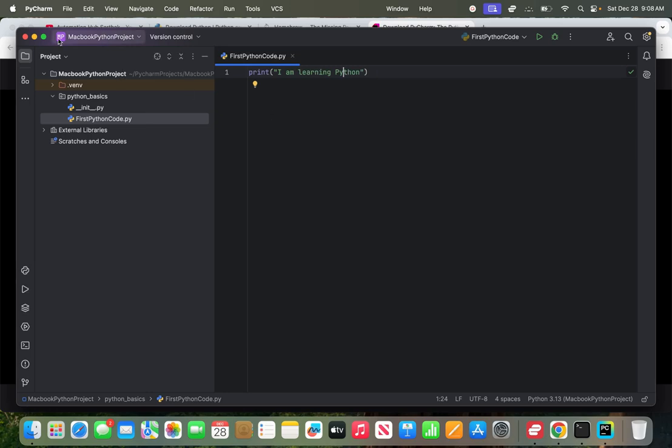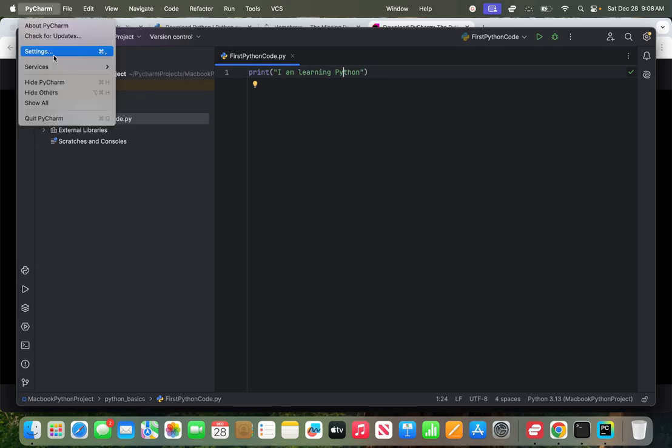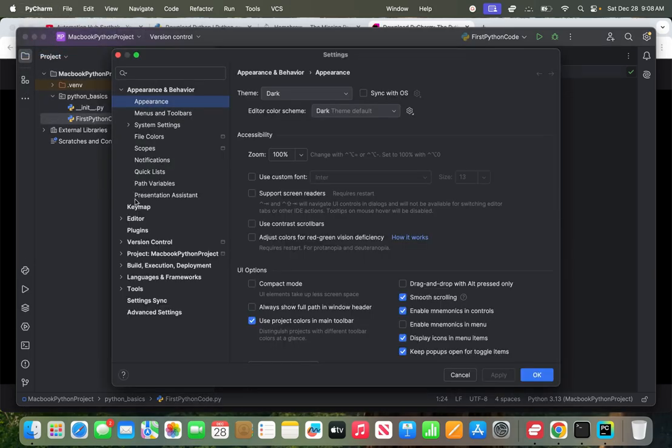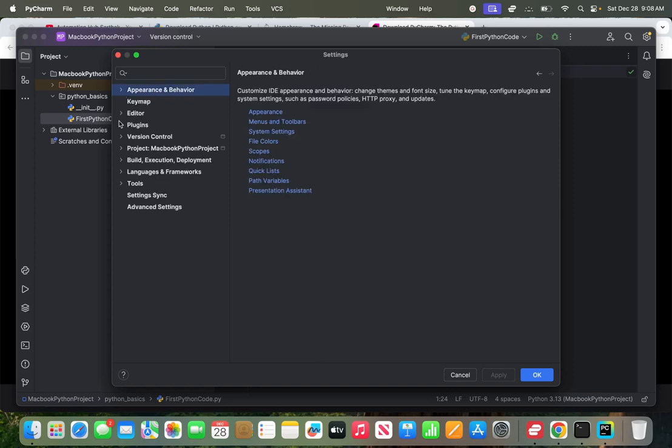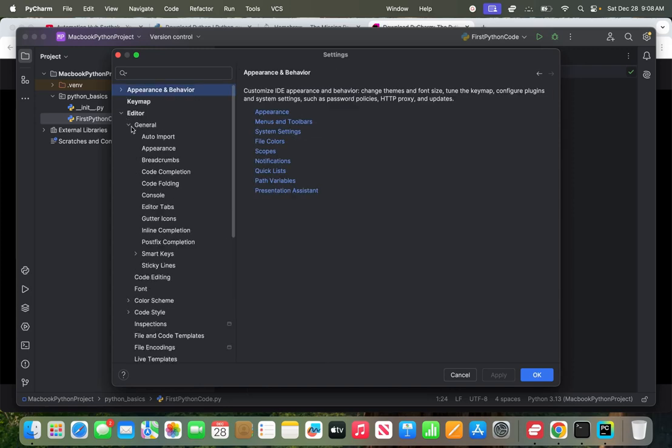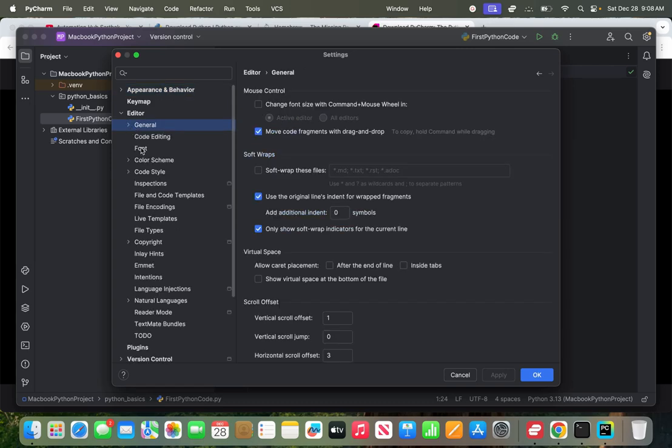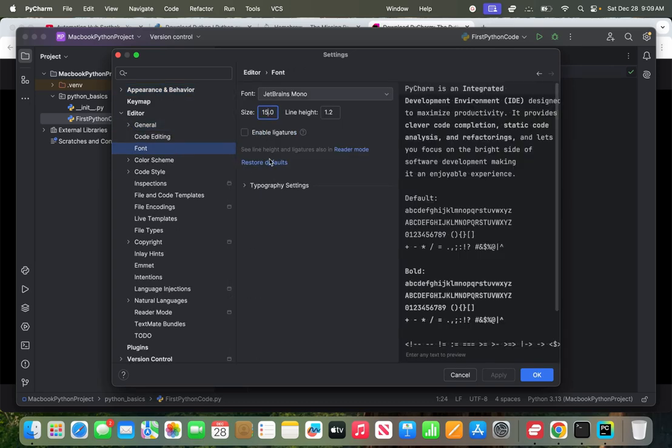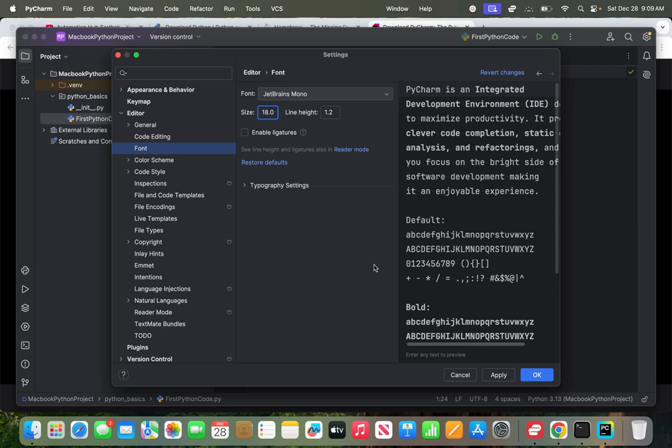So simply go here, PyCharm, go to settings again. In your editor, in general, rather go to font, increase to let's say 18. Apply.